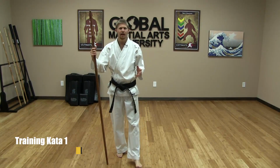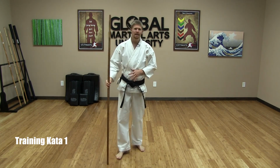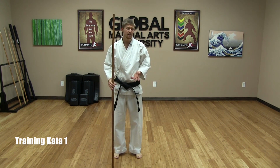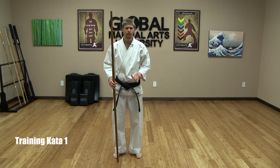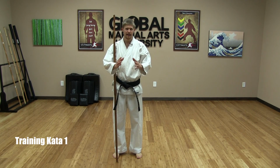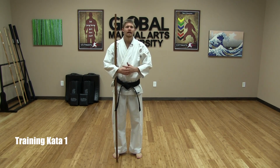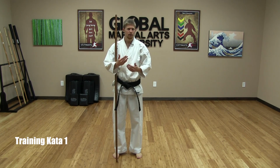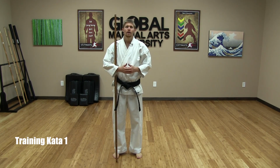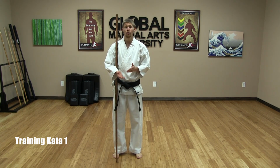All right, guys, in today's class, we're going to learn Training Kata 1. This is a training kata, which means it's not in our core curriculum or testing requirements, although it could be at some point in time. But the idea of a training kata is just to practice the techniques in this Chevron level in a prearranged fight sequence. If you don't know what a kata is, it is like a prearranged pattern or a fight where we already have our stances, our strikes, our blocks laid out for us in a very fluid way.